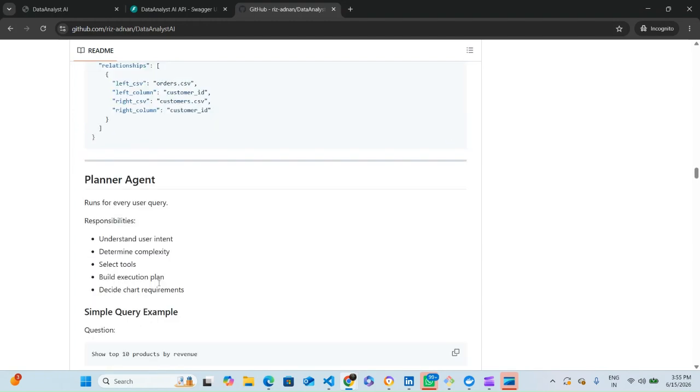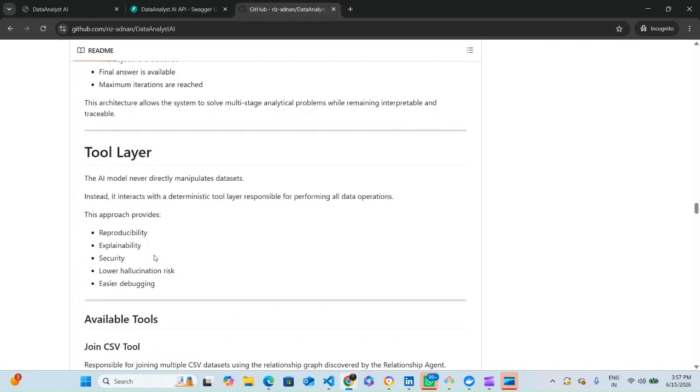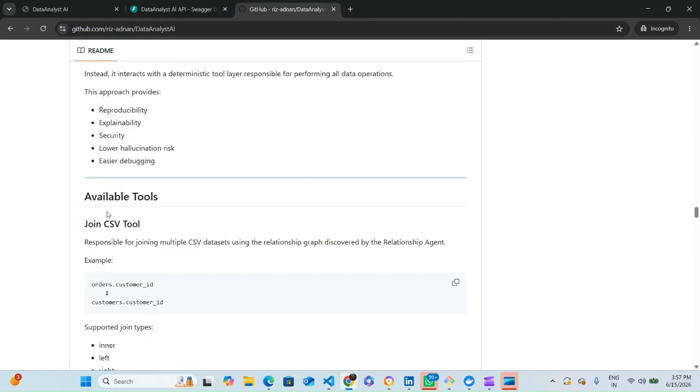Now, then there is the planner agent. We have given two layers for that system. First, the tools: these are the tools available for AI agents to call and execute for solving the queries of the user.